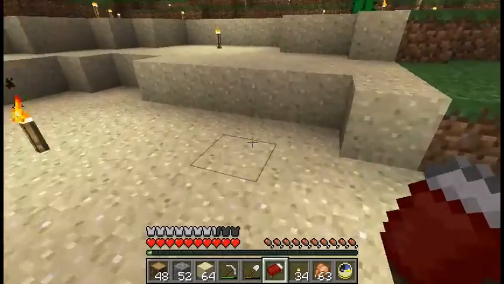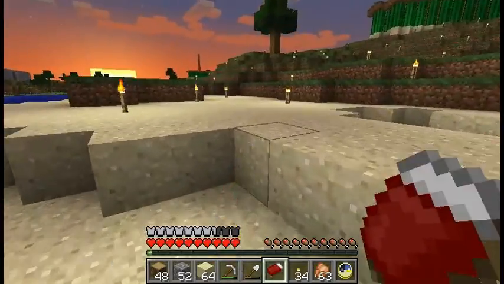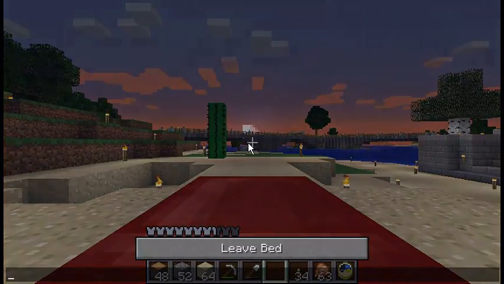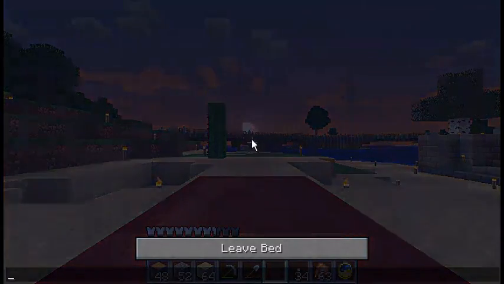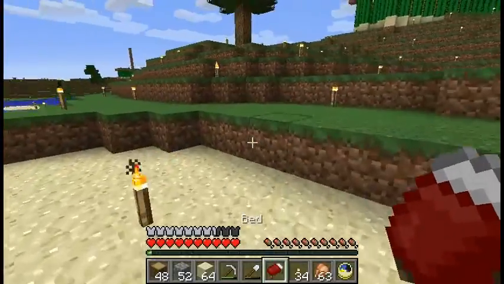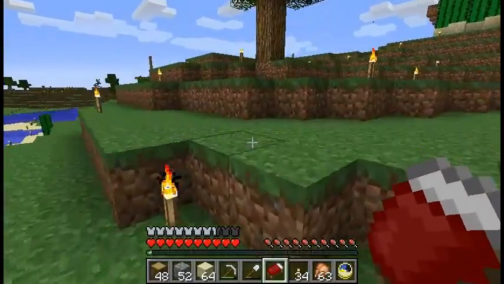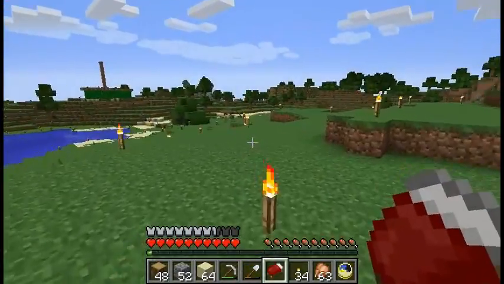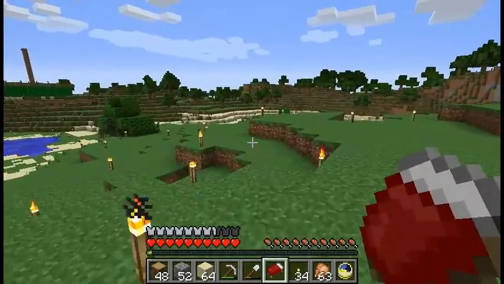What to do, what to do. Let's go walk around. Yeah, let's do that. Let's go walk around the desert and just see where is the best place to get the sand from.